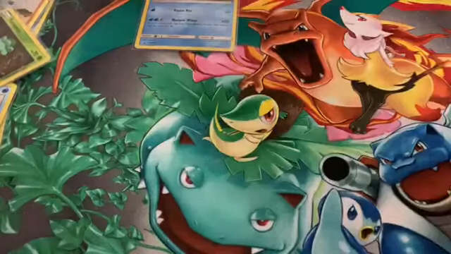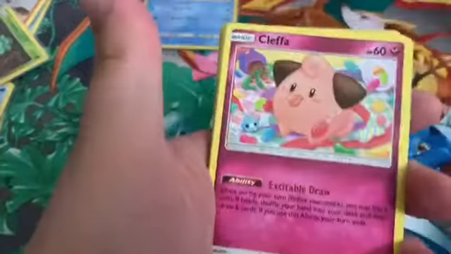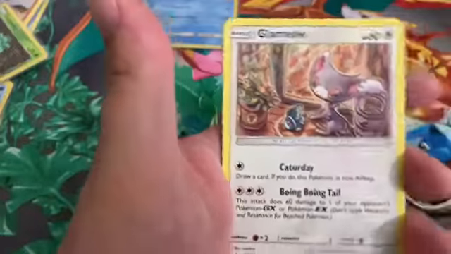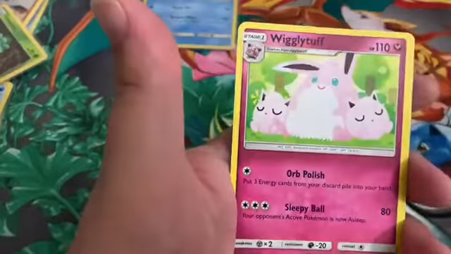A Rainbow Rare. I got what I could get. Ooh, opened easy. Come on, first pack of Unbroken Bonds. Oh, let's see. 1, 2, 3, and 4. Fire Energy, Cleffa, Giovanni's Exile, Graveler, Mr. Mime, Sandile, Flareon, Diglett, Poliwag, Kirlia, and Wigglytuff.